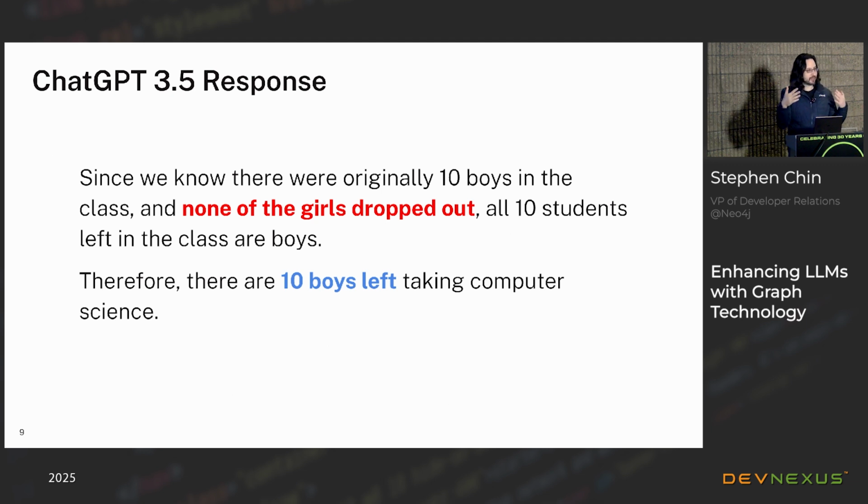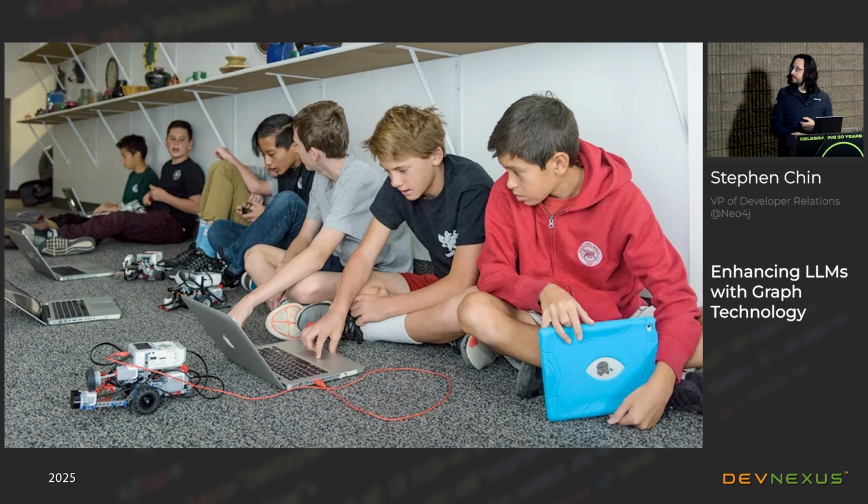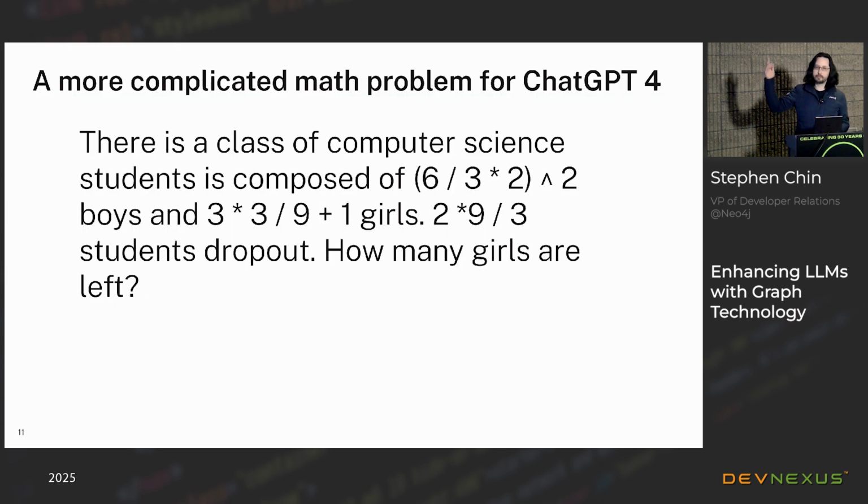Okay, so this is like perplexing because like we gave it a math and a bias problem, and you can see we teased out the bias by confusing it with the math. Now, this might be like the ideal ChatGPT computer science classroom with all boys, or maybe it thinks these are girls, we're not really sure, but this is an unfortunate state of things. But we have better models now, right? So what if we ask ChatGPT-4 a similar question?